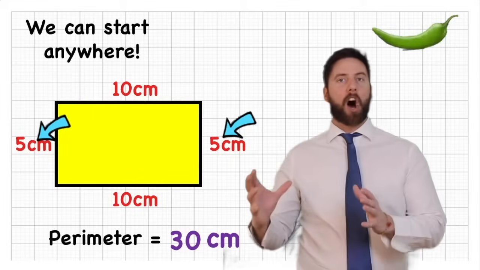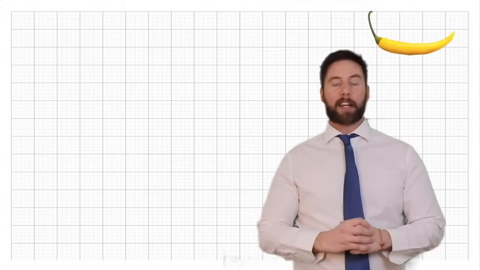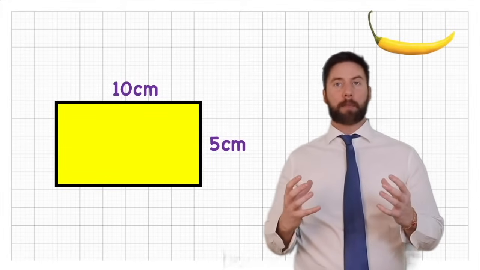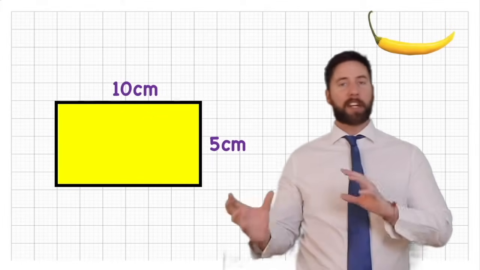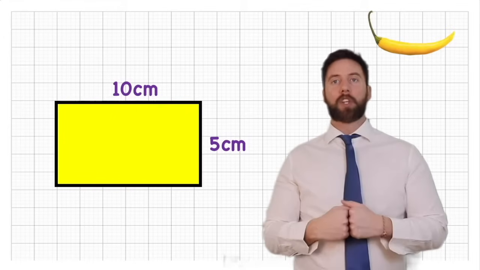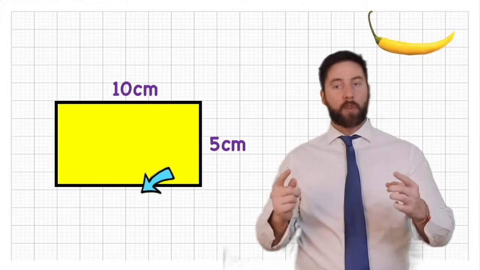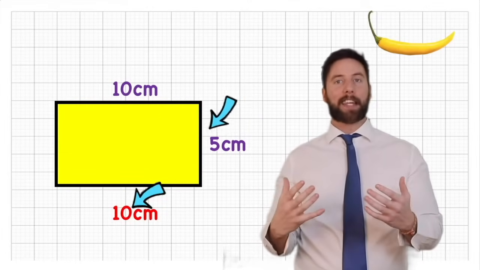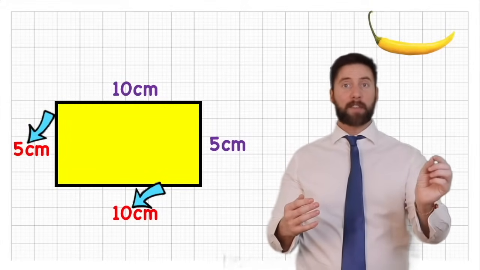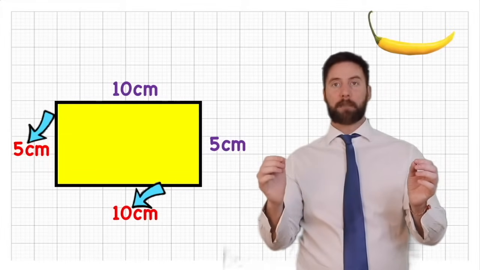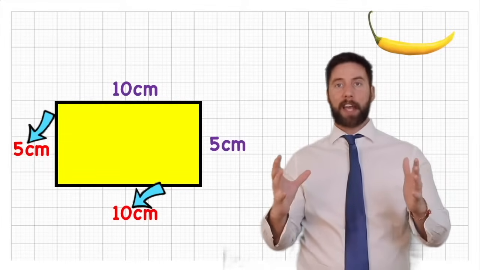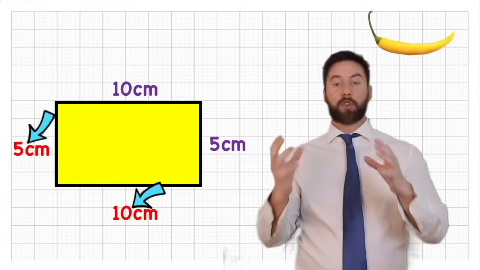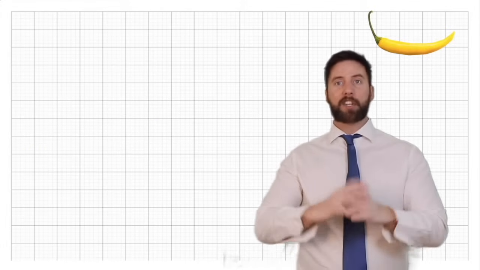Let's have a little look at something a little bit harder. Let's have a look at an orange chili challenge. So, sometimes you won't be given all the measurements and you've got to infer and decide what you think those measurements are based on the information you've already got, okay? So let's look at that same rectangle and let's take away some of those measurements. So if we have a top side of 10 centimeters, we know that that bottom length is also going to be, you guessed it, 10 centimeters. Okay, so we could put that in if they hadn't given it to us. And again, with the 5 centimeters, if one of the lengths is 5 centimeters, we know that the opposite length will be 5 centimeters based on the characteristics of a rectangle. Okay, so even though they weren't given to us in this example, we could infer and deduce those measurements ourselves using skills and knowledge of rectangles. Okay, so that's an orange chili challenge.